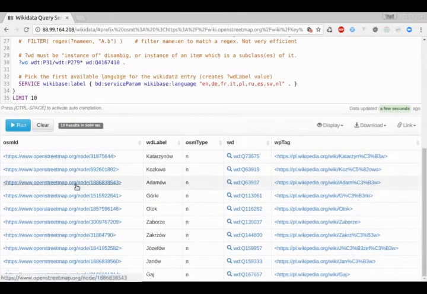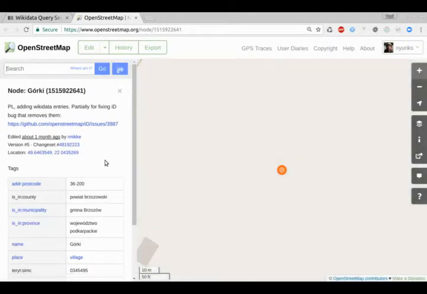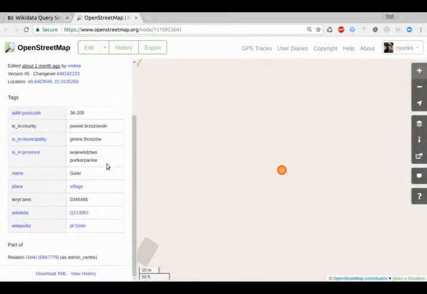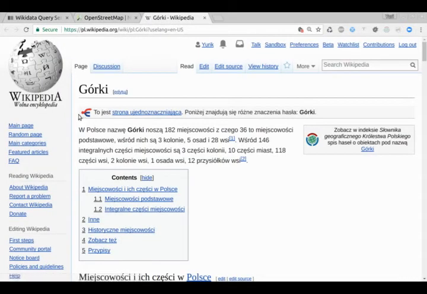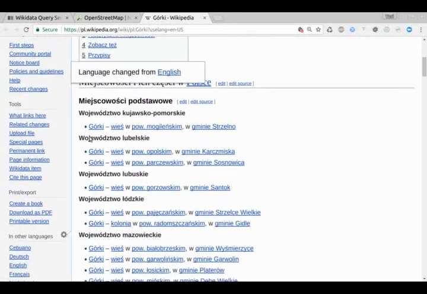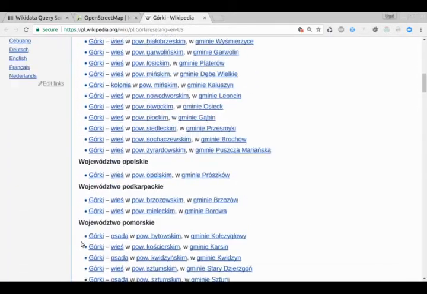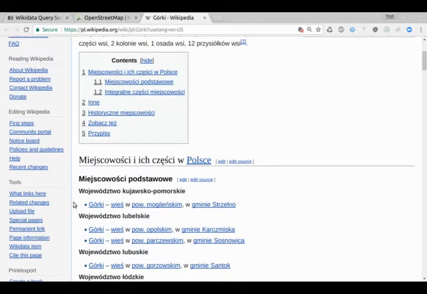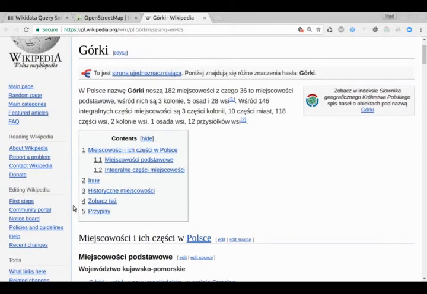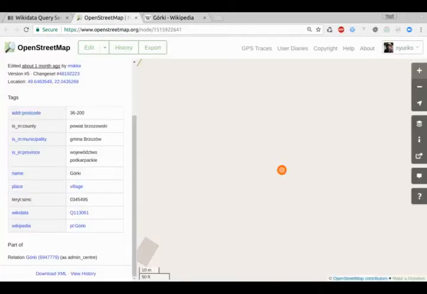This is just the first 10. And these nodes, if we examine them, like for example Gorky, which is probably in Poland, right? So this entry has a Q number and a link to Wikipedia. But if you look in that Wikipedia article, we see instantly at the very top that there is a disambiguation symbol. So this might be all these different locations, and even though I do not speak Polish, this is clearly not a single location, but instead different places. So this needs to be fixed.